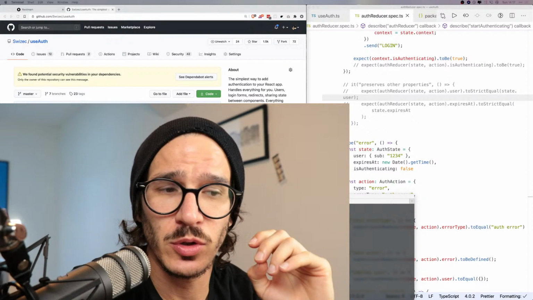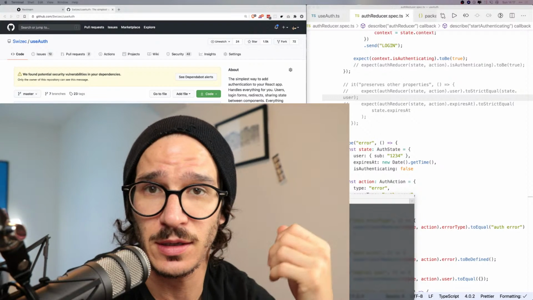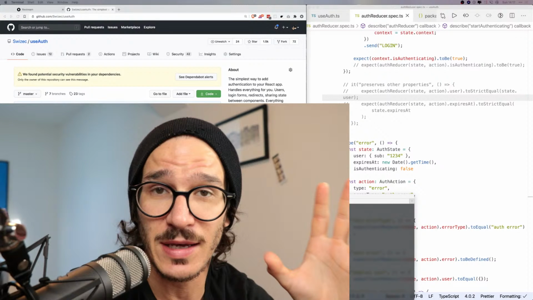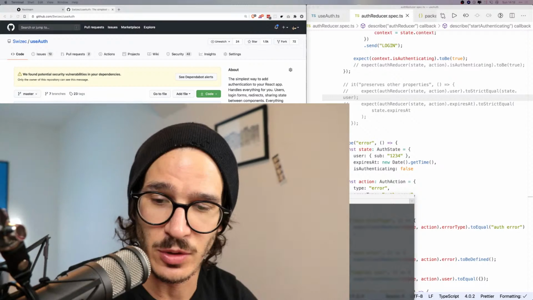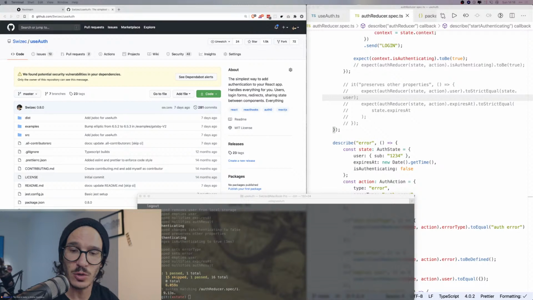So we're going to continue working on useAuth, the authentication library I built for adding authentication to any React app. And we're going to keep refactoring it to using XState. After the stream last week, I figured out how to successfully access context and how to write tests for XState and this sort of stuff. So we're going to go from there and probably finish. We might actually get to finish today in the next 45 minutes or so. So say hi in the chat room if you're there, and I'm going to keep talking as I go through things.